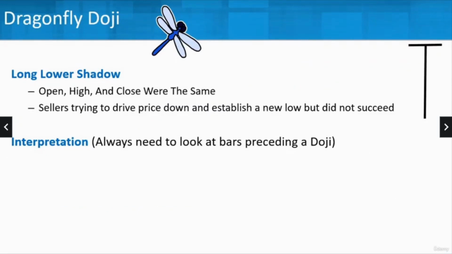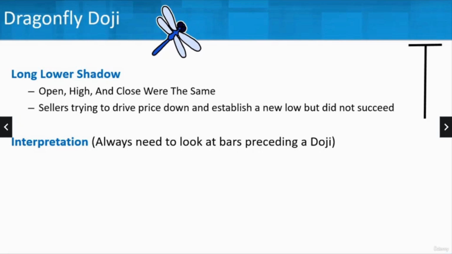I love that name, Dragonfly Doji. You can see the image there on the right. And if you look at just the image, what is it telling you? Just look at the image for a second. It looks like a T, I guess. But it's really telling you that the open and high and the close were all the same, right? A doji by its nature, the open and the close would be similar or at the same. But in this case, the actual high was the same as well. So not only open at the high, and close at the high, the whole price range was at the very top. So you'd have this long lower shadow doji, right? So the doji below it is a long lower shadow, and that's a Dragonfly Doji.